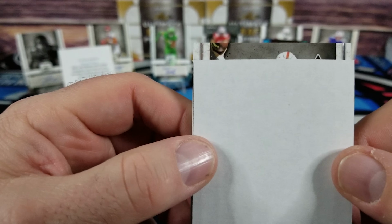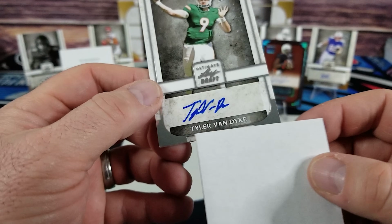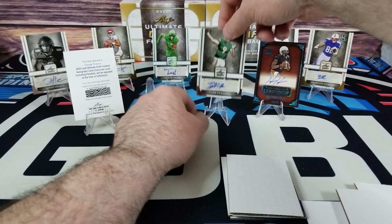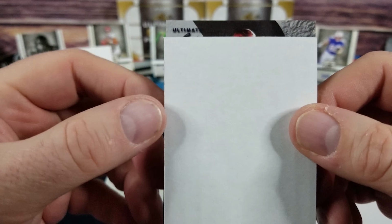All right, next card. This is a rookie card. Ultimate. I don't see a number. Tyler Van Dyke. Why doesn't Tyler Van Dyke sound familiar? Guys, he's a quarterback for... He plays college, I think. Well, why would he be a rookie card then? Oh, that's right, for the Badgers. He played for the Hurricanes before that. That's right, he transferred to Wisconsin. I remember reading about this. Okay, so we got the starting quarterback for the Badgers for next year. That's cool. And a last card.